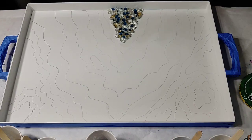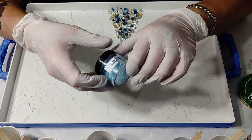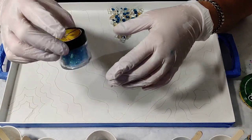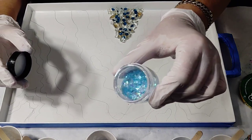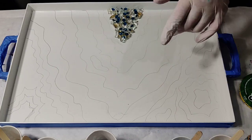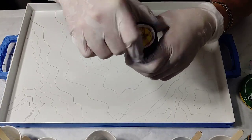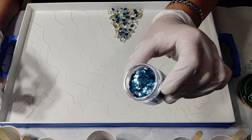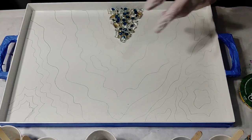Okay. Now, I've also got for later on some Larez Cotton Candy Iridescent Glitter. And this is a fine glass glitter. You can see that. It's really pretty. And I've also got by Larez some Tuscan Teal glass glitter. Now, I haven't used this yet at all. So I really want to try to use some of this later on. I'll be putting it in through some of the stuff.